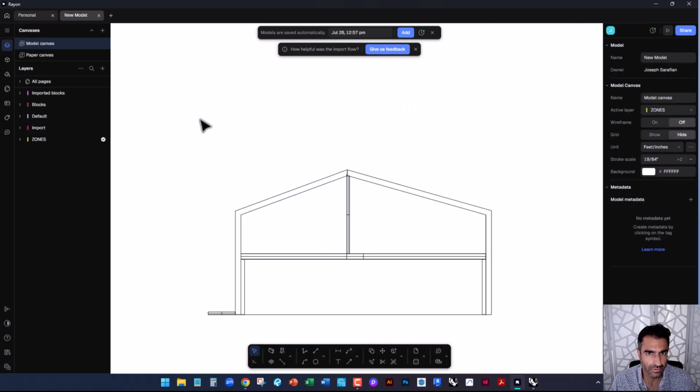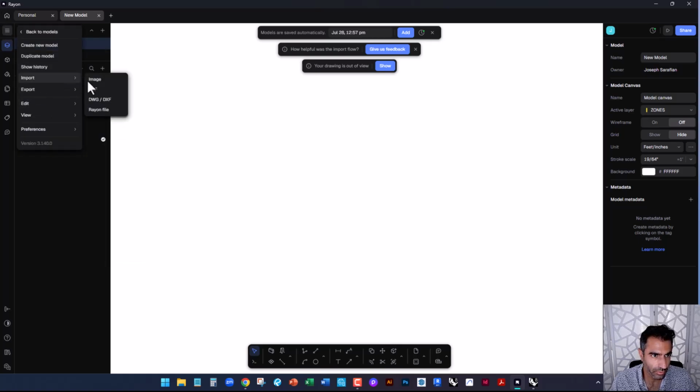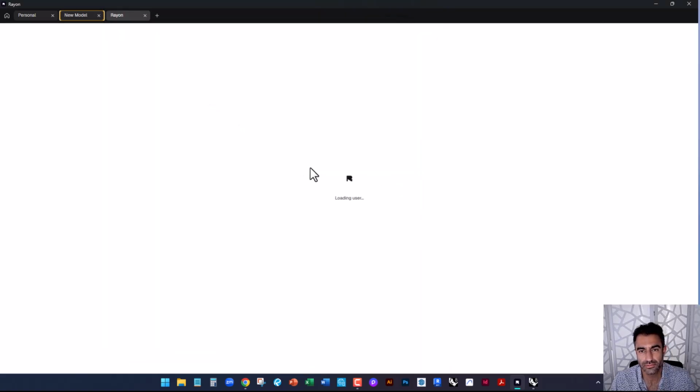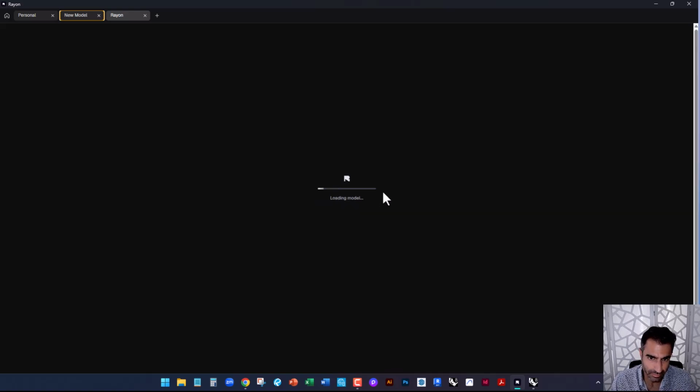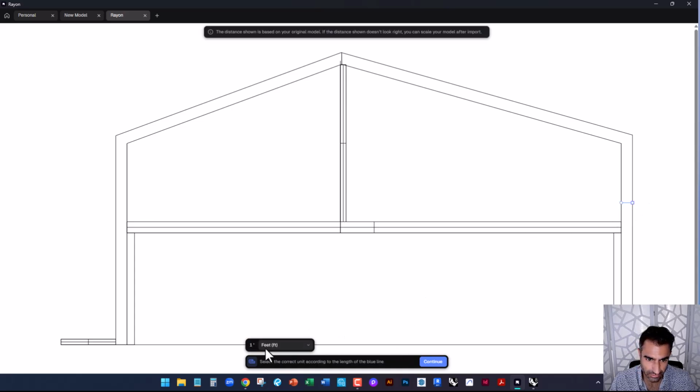Before I do this, let me try this again, because I want to edit the scale. So I'm going to import DWG, find this. Before I bring it into my model, I'm actually going to give it a scale. I know this wall is 1 foot thick. So it's asking to create a scale for this drawing. I know that distance is 1 foot.